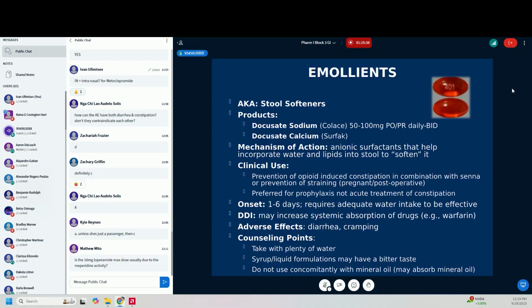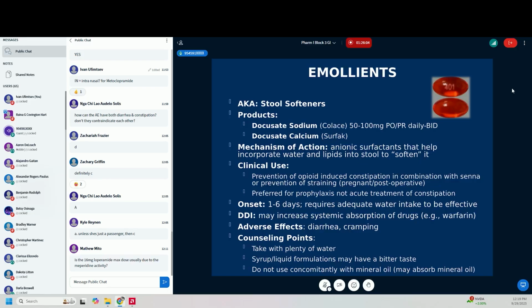See that delayed onset, which sometimes that opioid-induced constipation also takes some time. So you can see that we are trying to prophylactically treat them, get ahead of it. Diarrhea is going the opposite way, right? Again, like we talked about so far in this class, drinking lots of water, and then some people saying that the taste is not fantastic. Mineral oil, we are going to try to not do that.